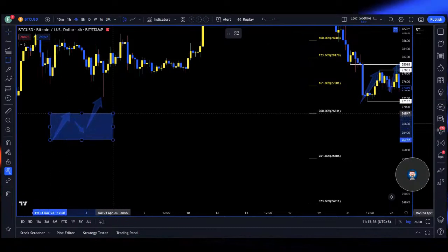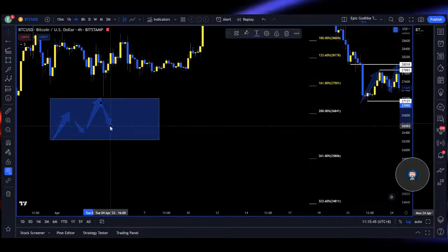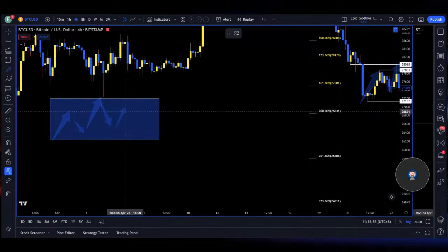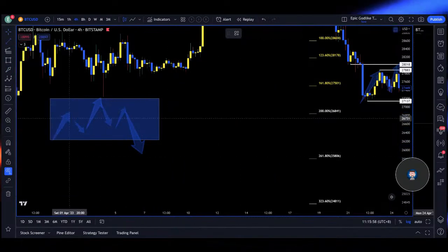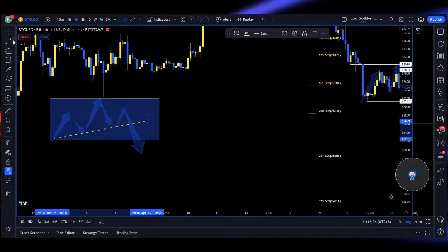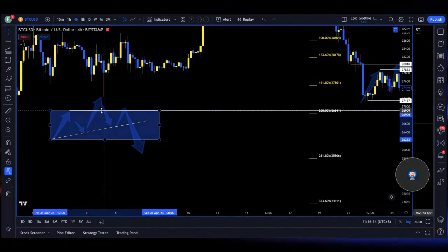you make this one as a range like this. You wait for the price to go down here, okay? But don't look for another trade yet. What you want to do is look for something like this one up, and then look for something that flashes out this equal low. This is a low here, like this. So what you do next is you put your line here, just like this one here, okay? You move this one like here, okay?